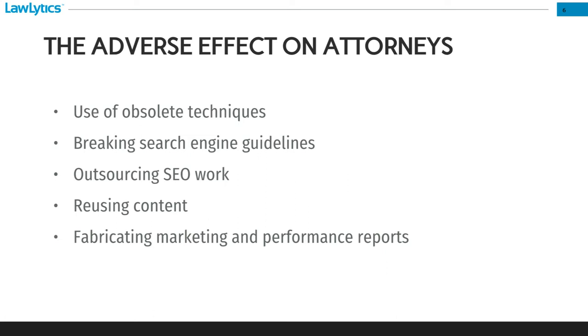So without a solid background in both the law and understanding about how to write for the various types of practices in a way that stays within Google's webmaster guidelines and resonates with potential clients, there's not a lot that a non-attorney marketing person or a company can do for your firm that's going to both bring in potential clients, generate revenue, and also not violate those guidelines. And if somebody is breaking those guidelines and there is any benefit initially, it is likely to be very short-lived. Google is regularly updating its algorithms, looking for spammy practices and sites and spammy links, and relegating sites that run afoul of its guidelines.